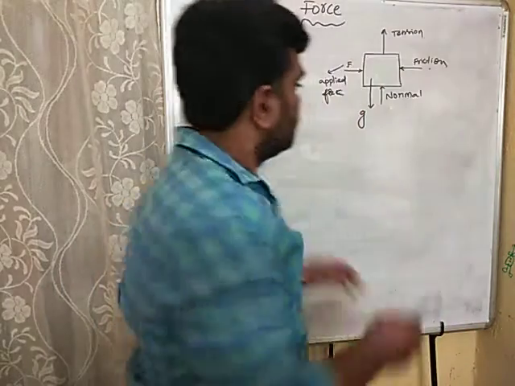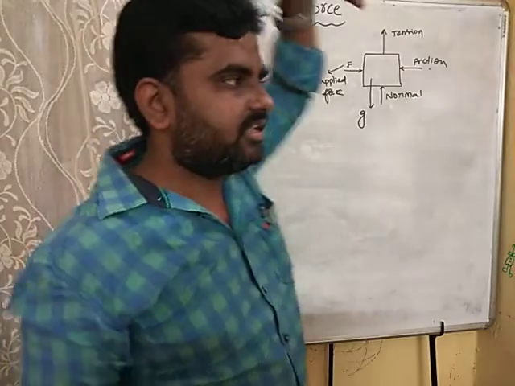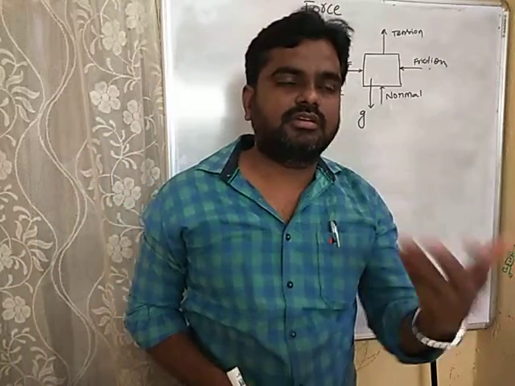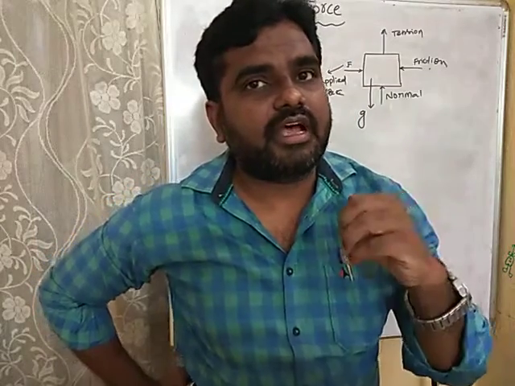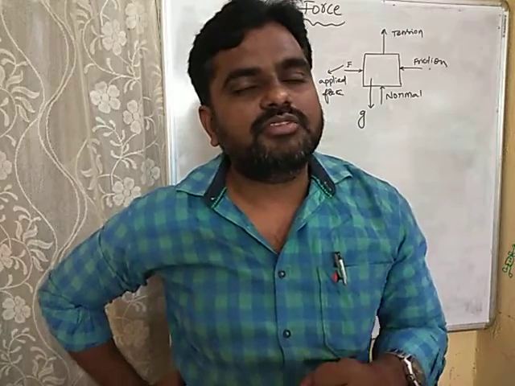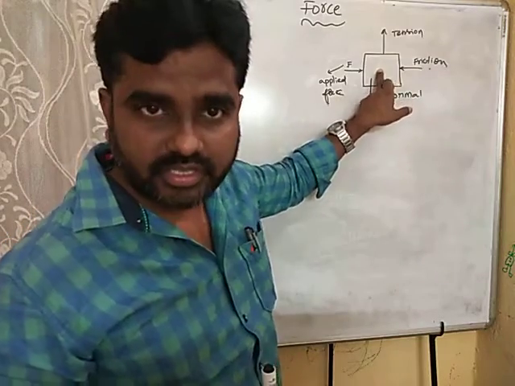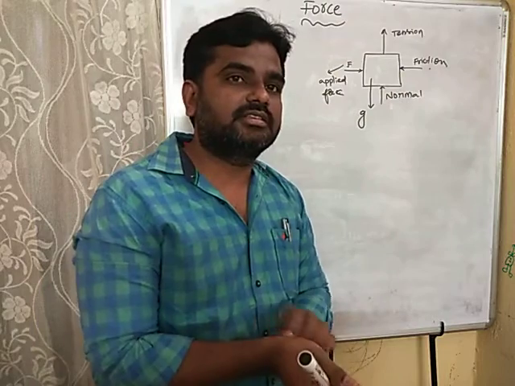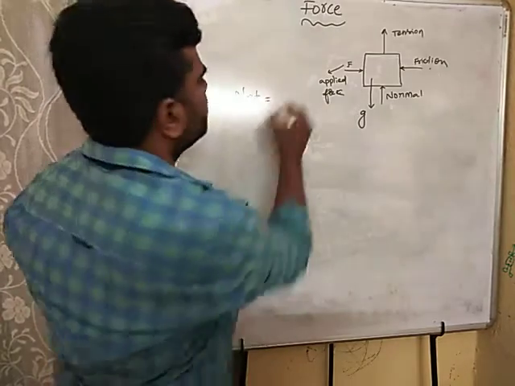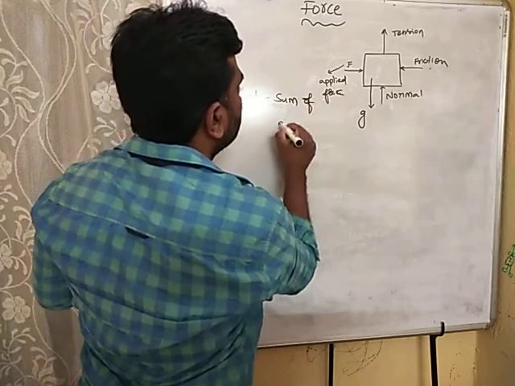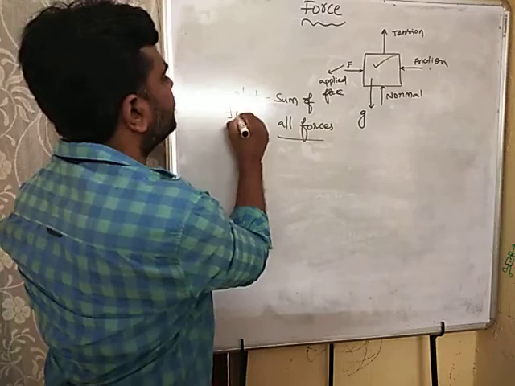Now coming to how many forces are acting here? 1, 2, 3, 4 and 5. That means there are n number of forces. N number of, that means 1, 2, 3, 4 like that. If multiple forces are acting on a body, then the definition comes like this: the algebraic sum of all the forces which act on a body is called the net force. What is that? Net force. Simple definition is sum of all forces. Sum of all forces which act on a body is called a net force.